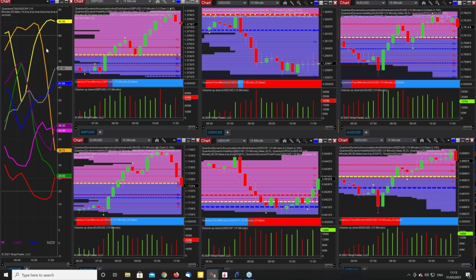And I've got a 15-minute CSI over here. So you can see the heavy selling in the euro. The dollar is very oversold, starting to kick up. Starting to see that move develop here as well. That's on 15-minute. That's on the euro dollar. And in terms of the moves in other markets, it just gives you a great perspective.